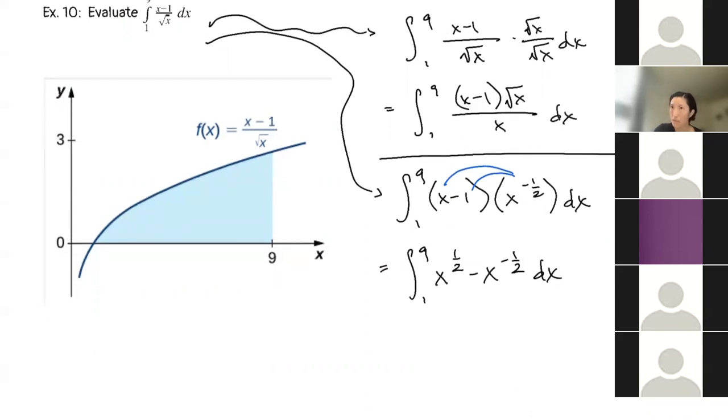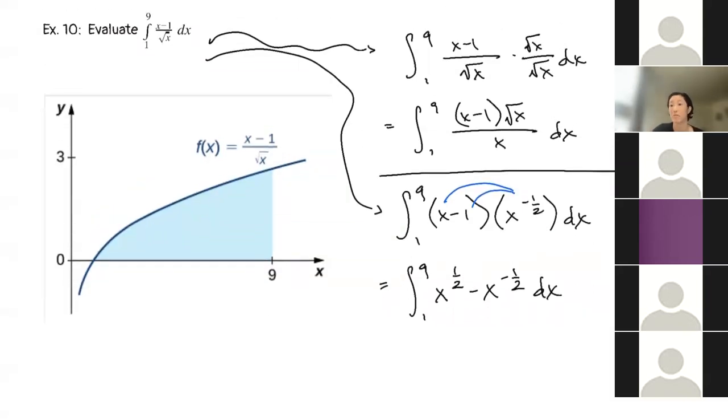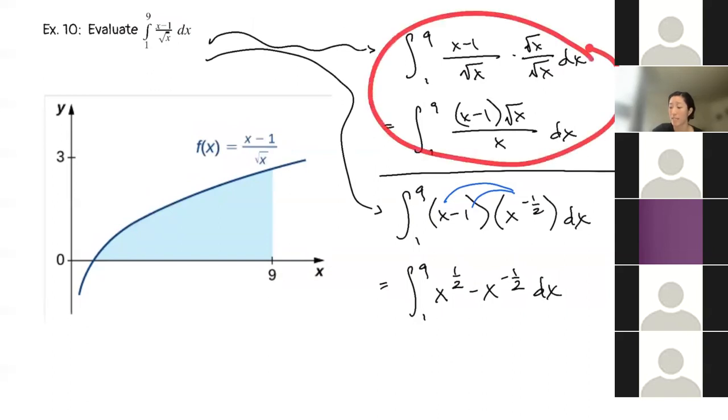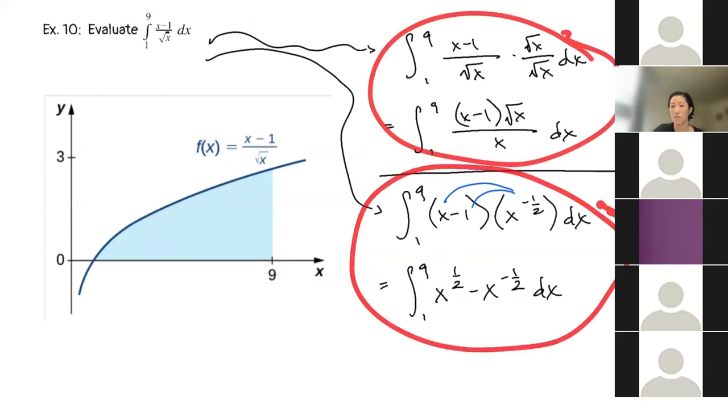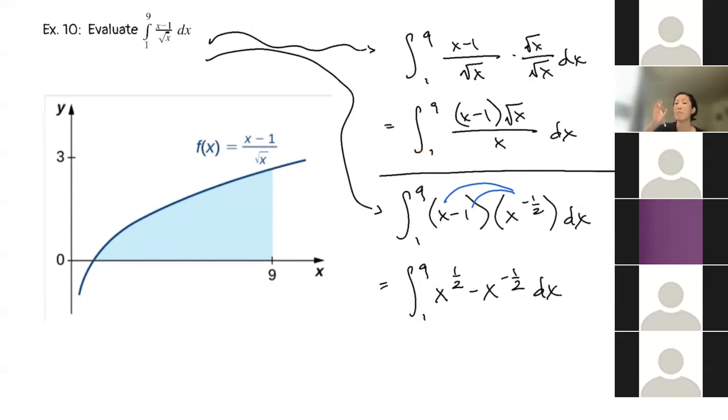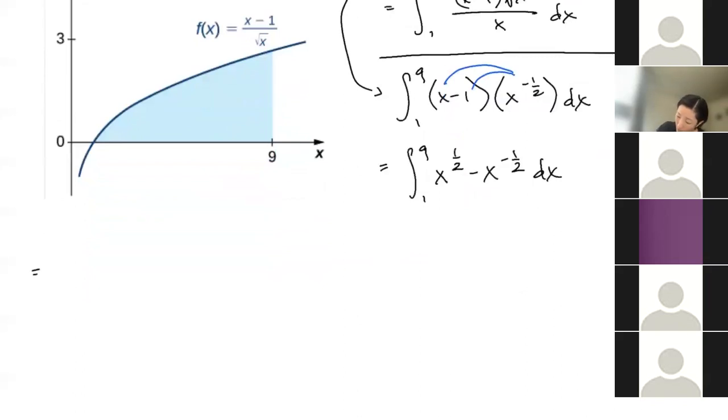Now, can we take our antiderivatives now? Did this make it better? Is really my question, because we tried one thing and it did not make it better. So we tried a different strategy. Did this different strategy make it better? Yeah, I would agree. I would say yes. It made it better because even though there are fractions and negatives, it left us with the power rule, and we know how to use the power rule. Okay. So let's do it.